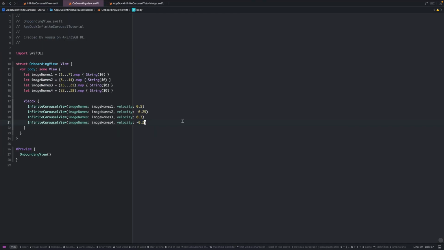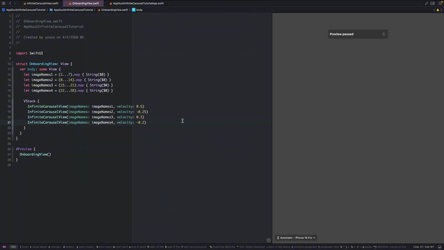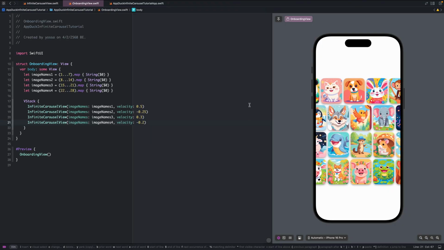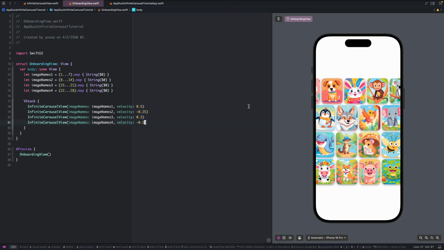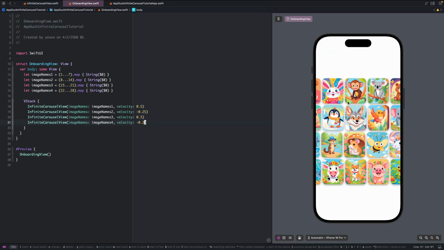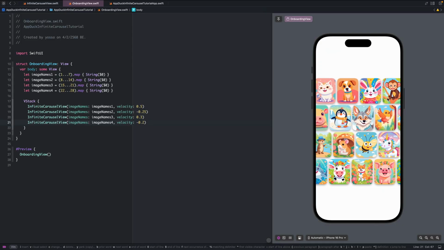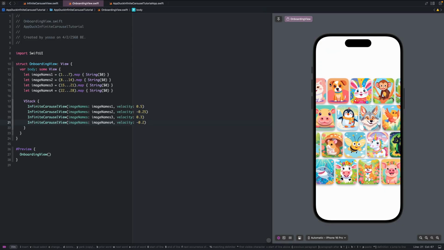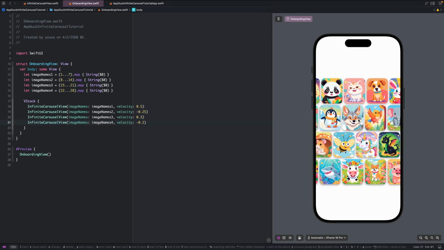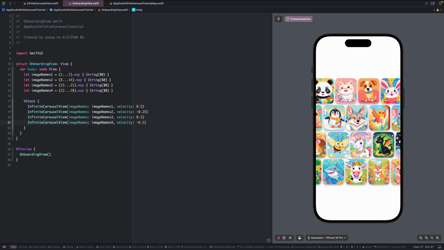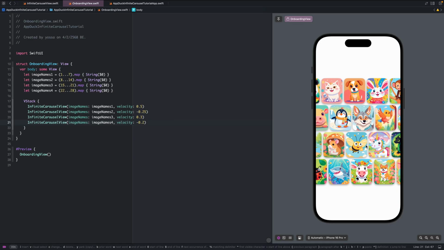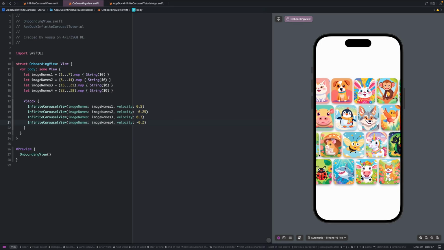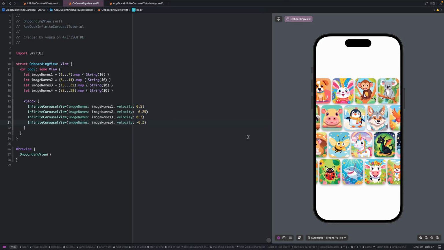Let's get back to our onboarding view. Okay, it looks better. But there's still an issue. If I hold on to one row, the other rows also stopped.